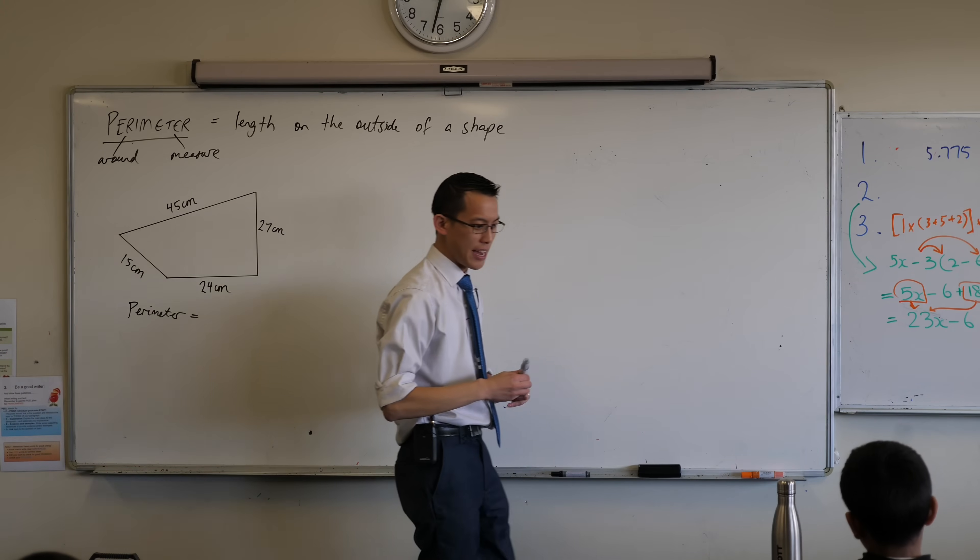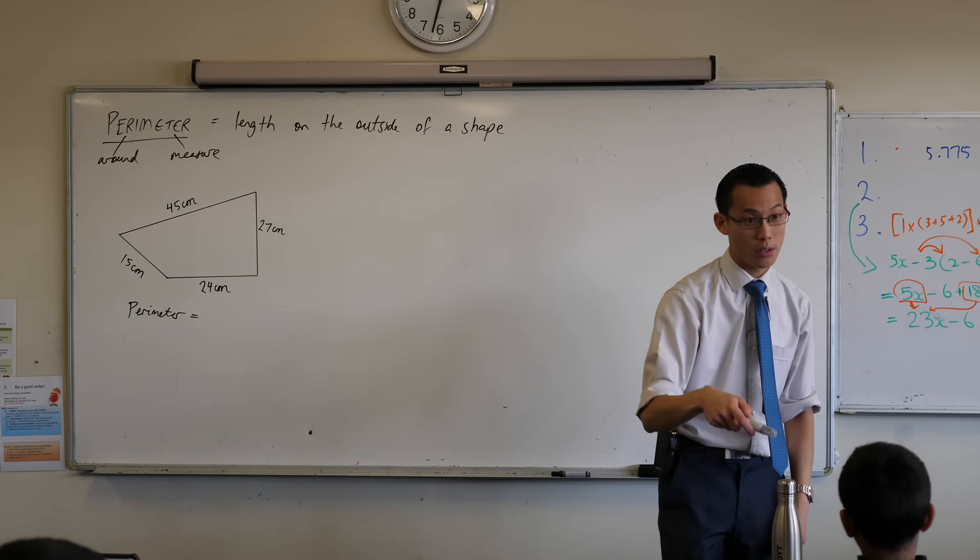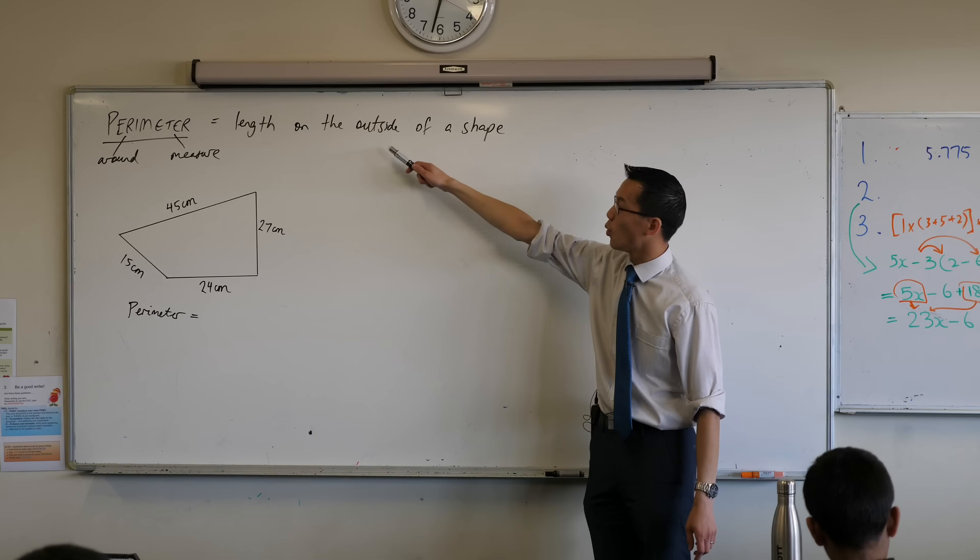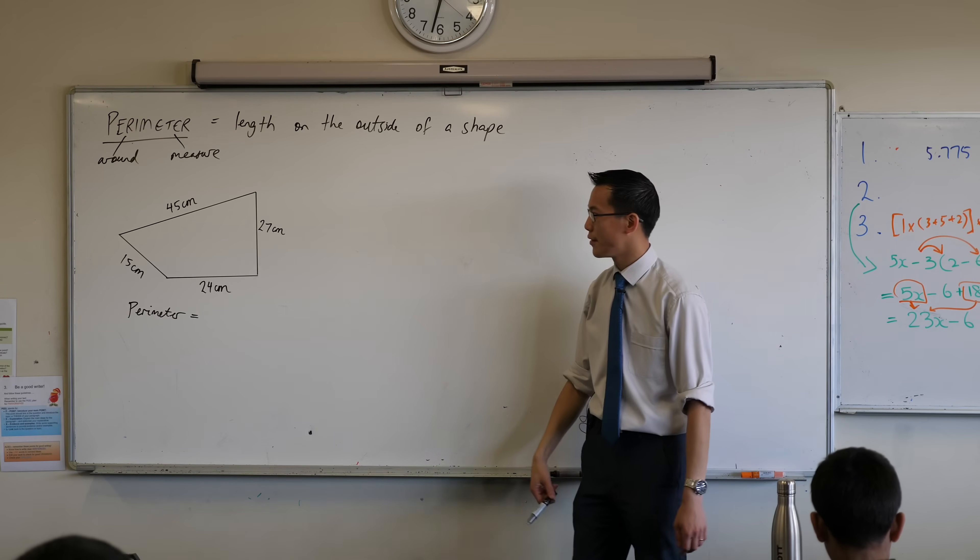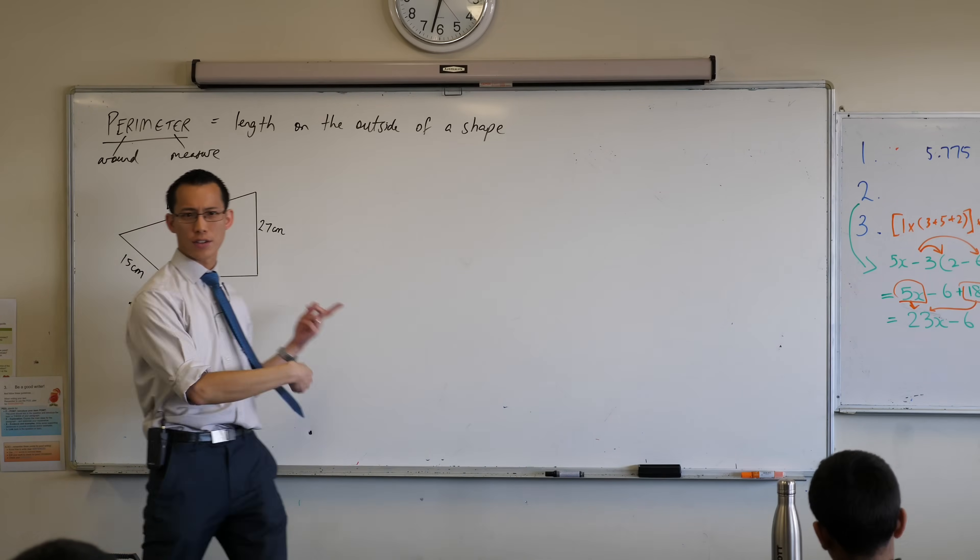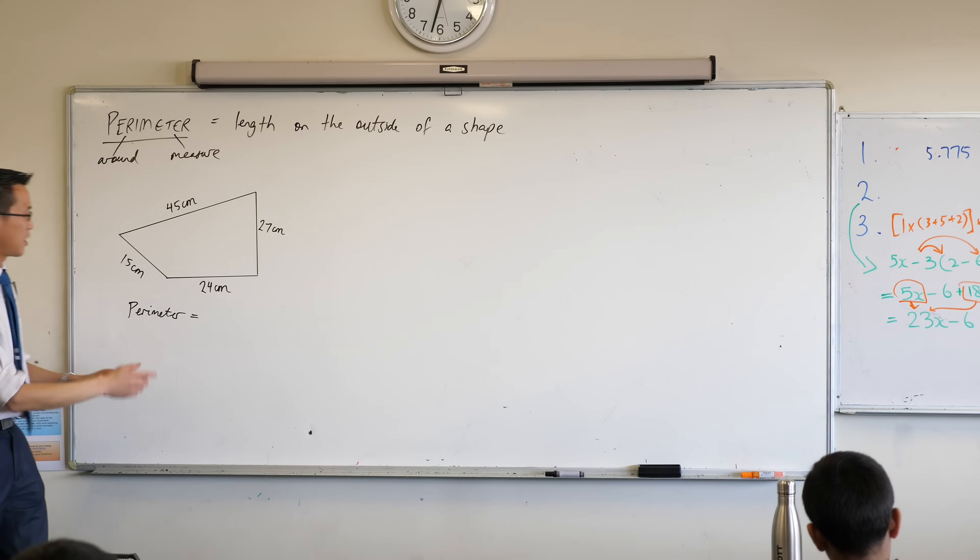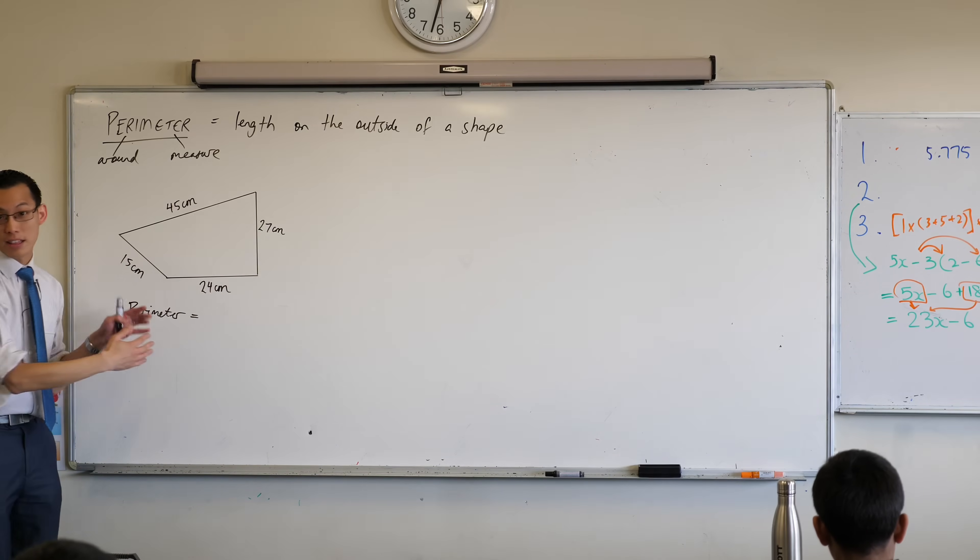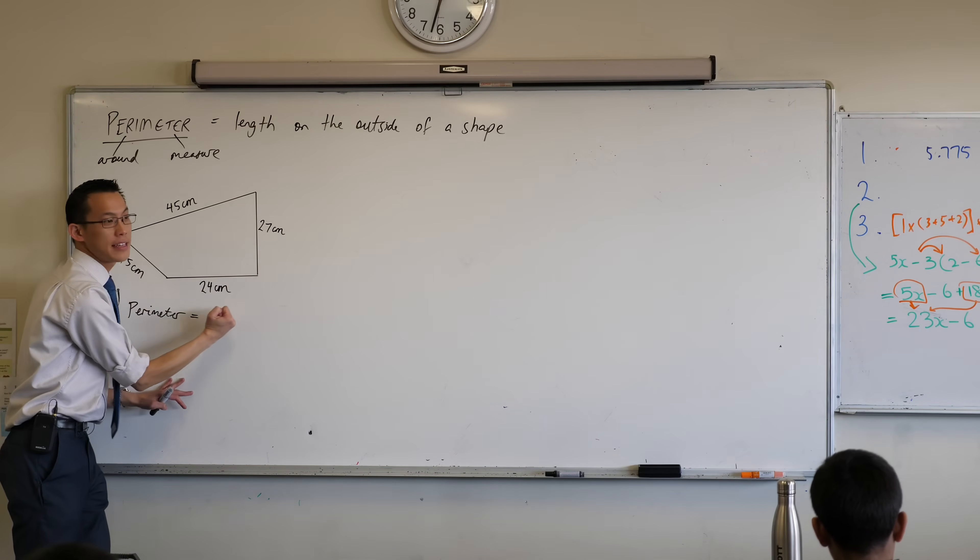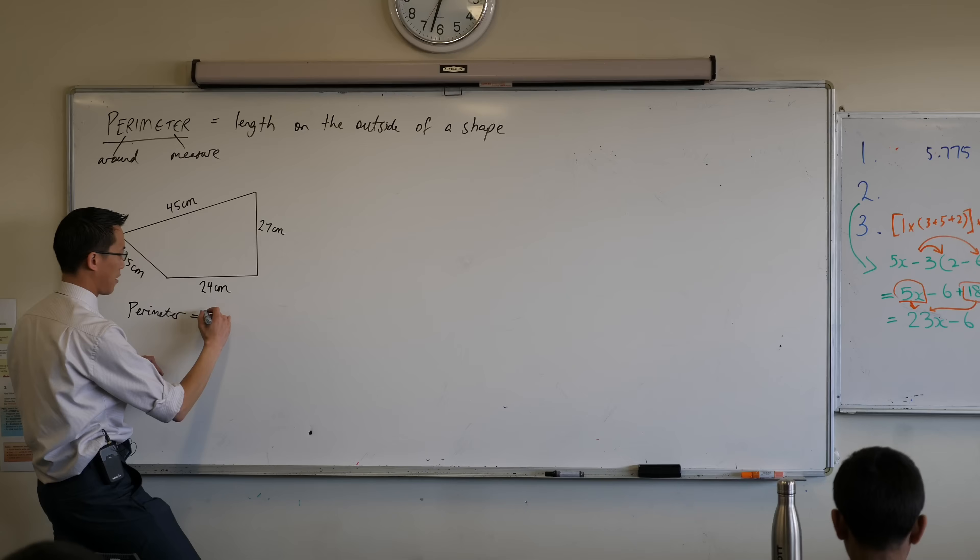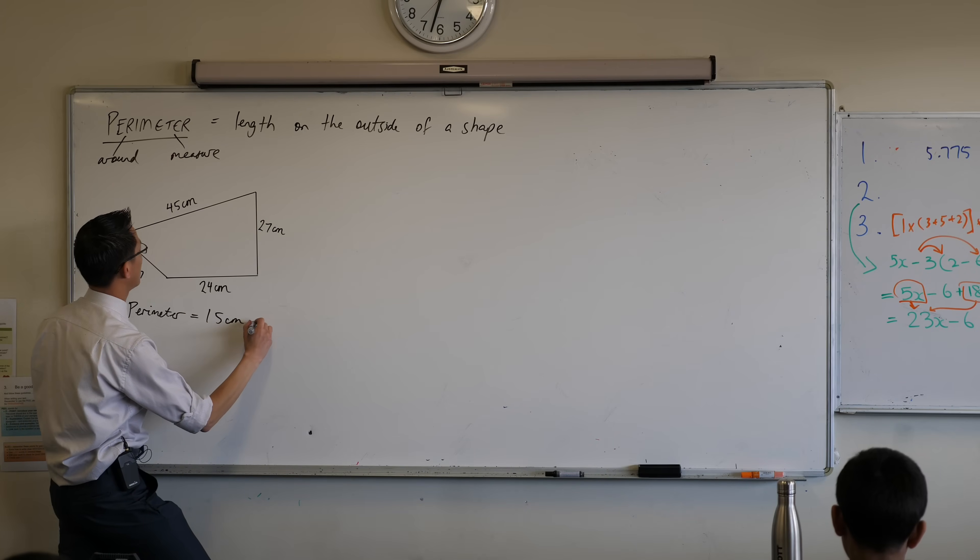And then what I'd like you to do is to say to yourself, well, I've measured all of them and if perimeter means the length that goes all the way around the outside of the shape, what am I gonna have to do to, in my case I've got a quadrilateral, what am I gonna do to my four numbers? You go ahead. Thank you very much. I'm gonna add this, this, this and this and I'd love you to write that down as well. Write the actual numbers not just the answer and then we'll calculate it in a second. But of course, we're all gonna have something slightly different.